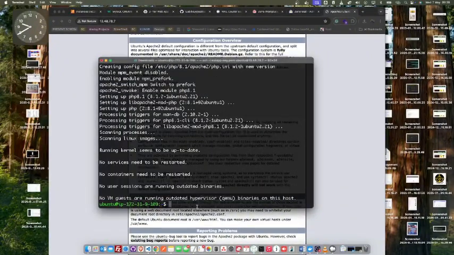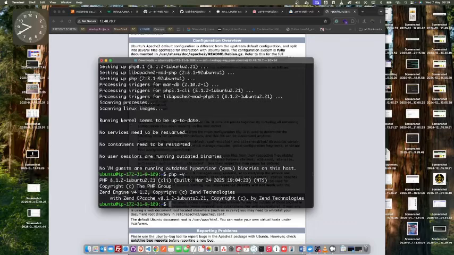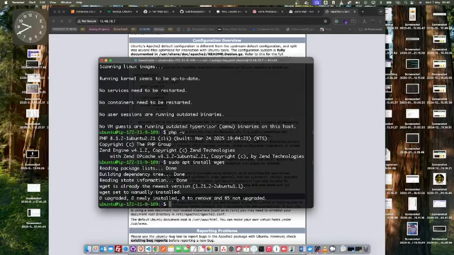Alright, the installation is complete. In order for me to confirm that this works fine, I type php -v, which is the PHP version. This way I can see the PHP version that has been installed. There's one more thing I need to install, which is sudo apt install wget. If my OS doesn't have wget before now, it will do that.